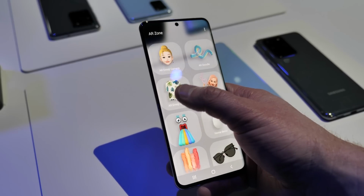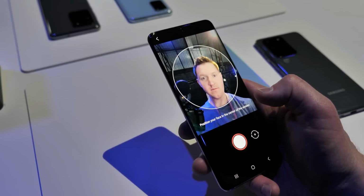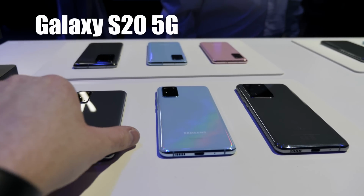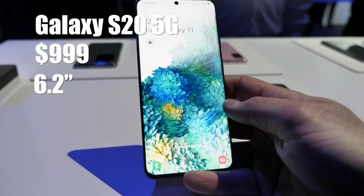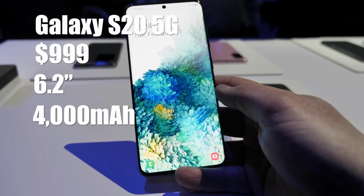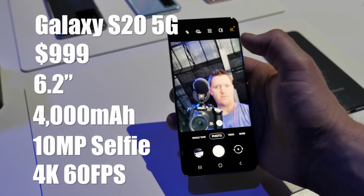Now let's get into more of the specifics about each device, specifically the camera, to find out which one is right for you. First up, the Samsung Galaxy S20 5G. Priced at $999, the Galaxy S20 features a 6.2 inch AMOLED screen with a 4000 mAh battery. The S20 features a 10 megapixel front-facing camera that can record in 4K at 60 frames per second.